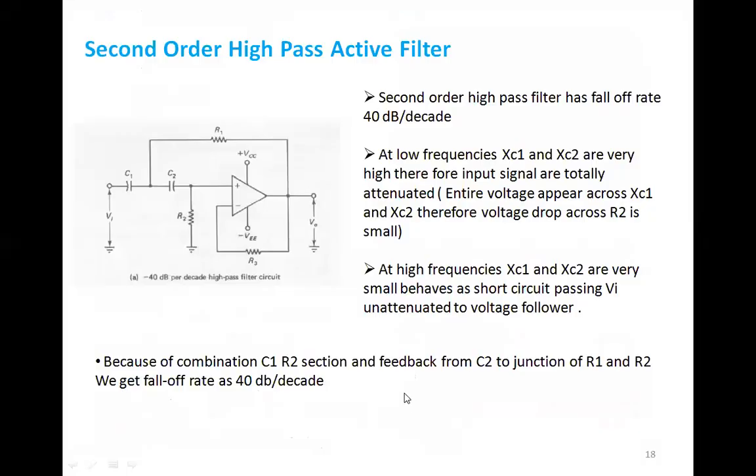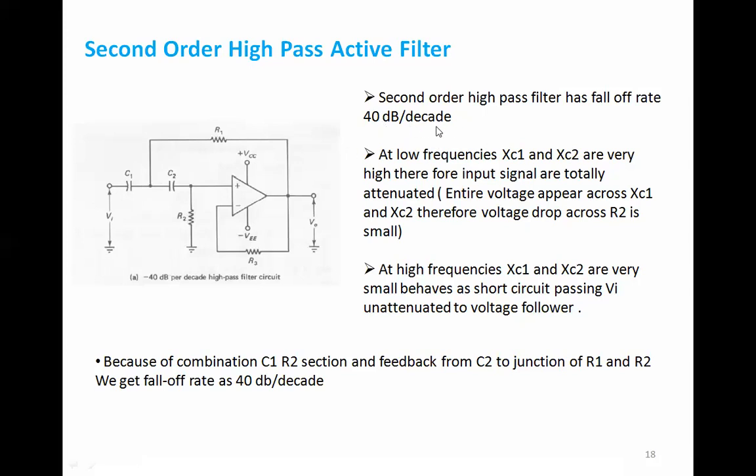Now the second order high pass filter, it just had a capacitor and a resistor. Now the reverse is going to happen, right? So an extra capacitor and an extra resistor. Now the capacitor was here in the low pass filter, and the resistor was here in the low pass filter. So we are just going to interchange them with regards to the high pass filter.